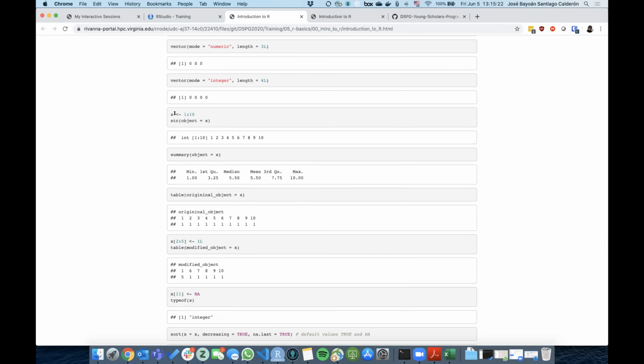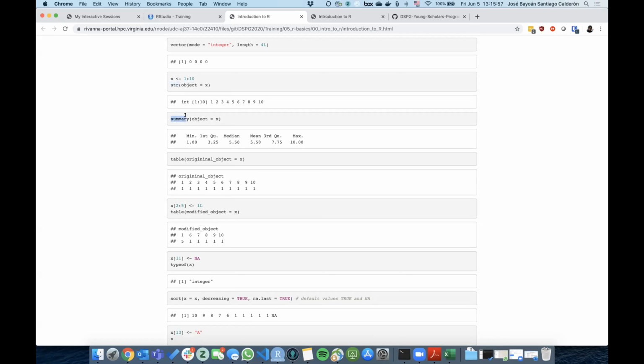Okay. So here I'm doing a range. That means that I am passing a vector that takes the natural numbers, because it starts at 1, ends at 10, and the default step is 1. So it will show 1, 2, 3, 4, 5, 6, 7, all the way to 10. And I can use the str function to get a representation of the object. So you can call str on an object, and it will tell you a little bit about the data type or some properties of it.